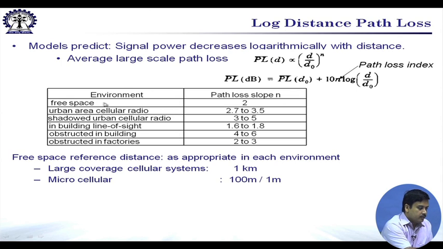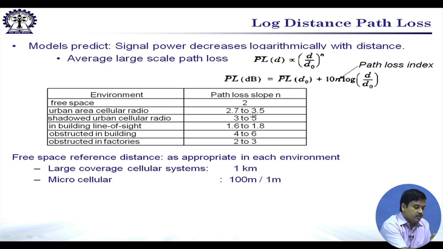What we see below is how this path loss slope or exponent varies for specific environments. For free space, we have already seen the path loss exponent is 2, whereas for a typical urban cellular radio environment, it varies from 2.7 to 3.5. As the numbers indicate, there is a range of variation. These numbers are not really fixed; they have to be measured, and through curve fitting with these formulas, those numbers have to be come up with.